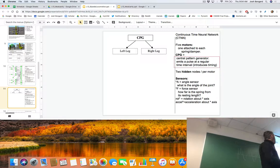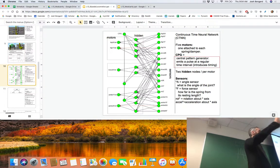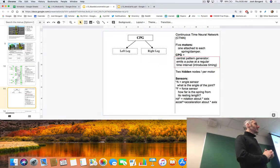Okay. The CPG is going to send a spike to the left leg. It's going to send a pulse of activation through this neural network, which is attached to the left leg, and it's going to send zero to the other leg, and it's going to go quiet. Then it's going to send a pulse to the right leg, and the right leg has an exact copy of the left leg neural network. So inside this robot, there are two identical copies of this neural network, but they're activated left, right, left, right, left, right, and so on. So far, so good. One CPG, two identical subnetworks, but they're activated in antiphase to one another. When one is activated, the other one's quiet, and vice versa.